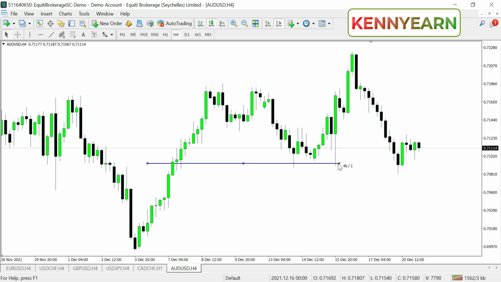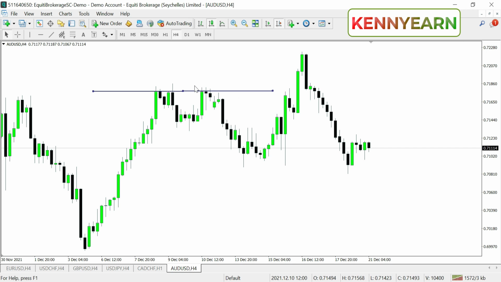And then these 3 points you're seeing on this line are called nodes. So these are the areas that help you to move around. From here, if I drag, I'm dragging the lower part. From the center is to move it around, and from this point, I'm still going to drag the trend line around.